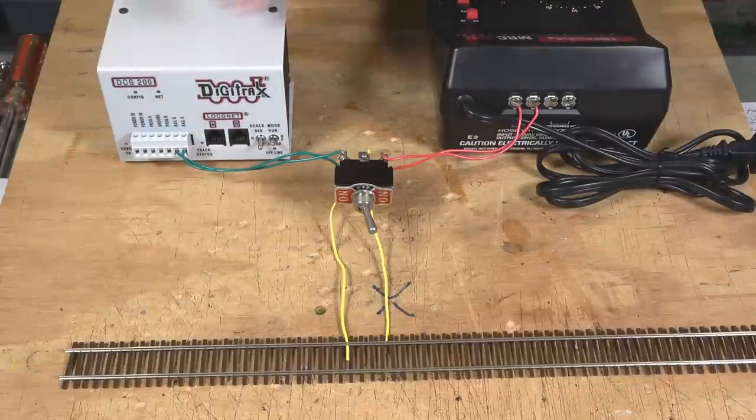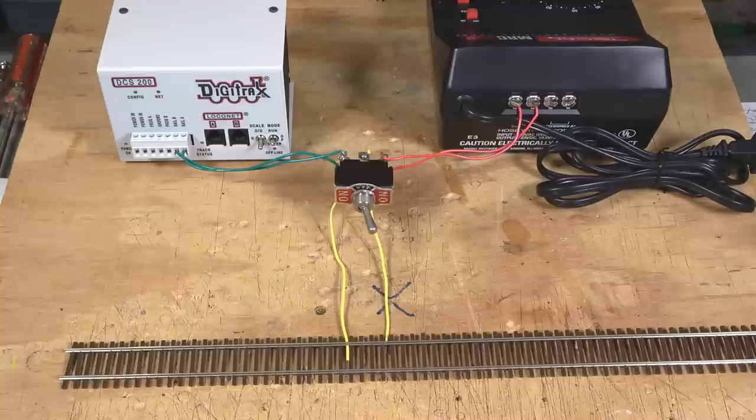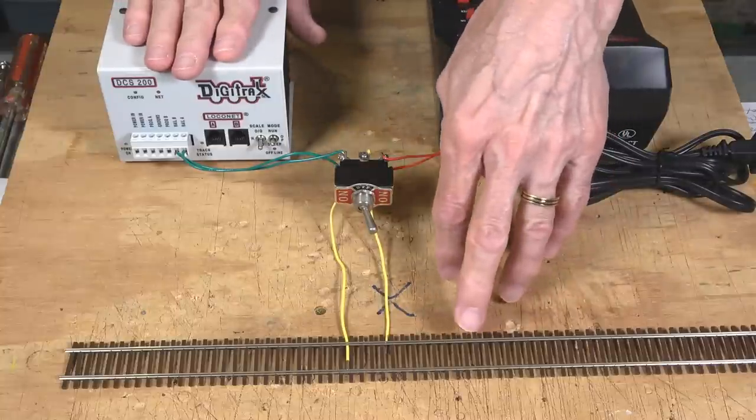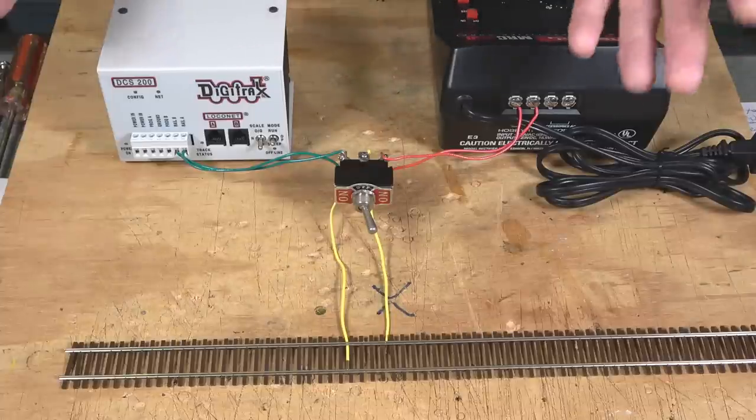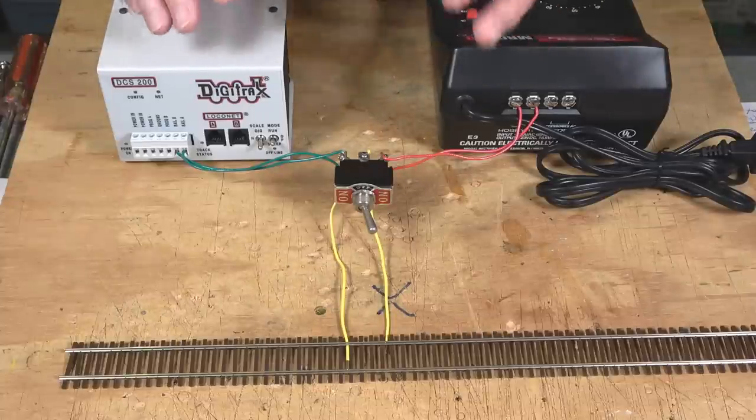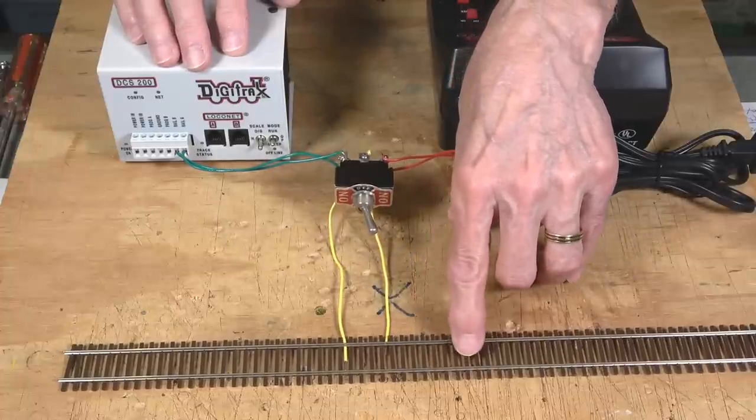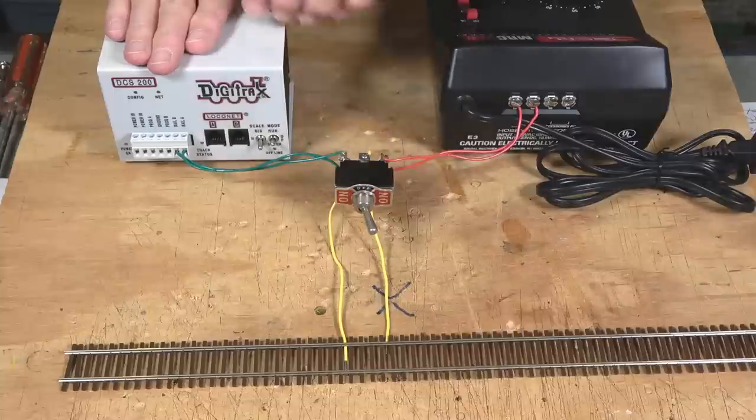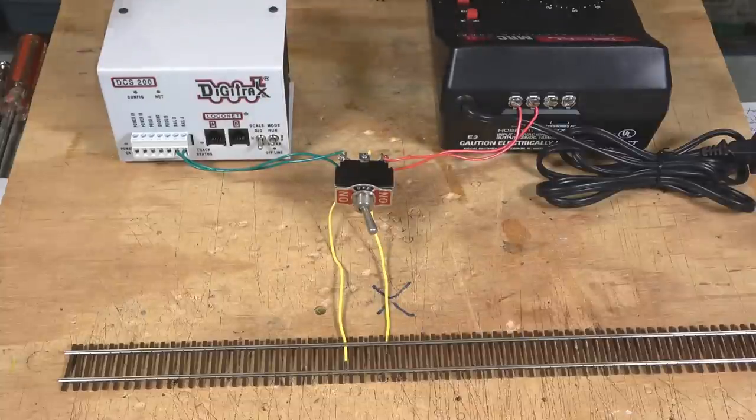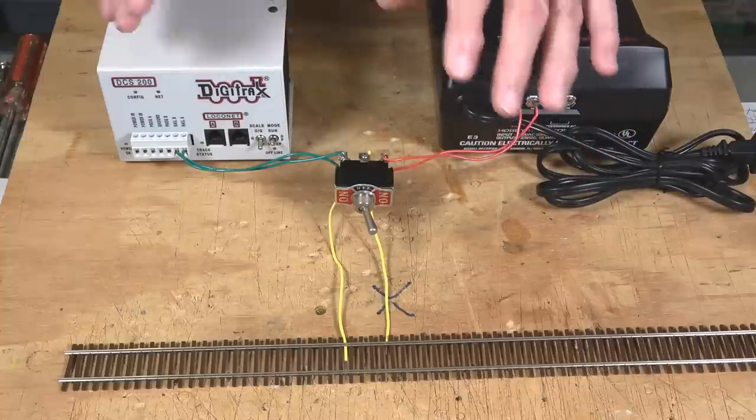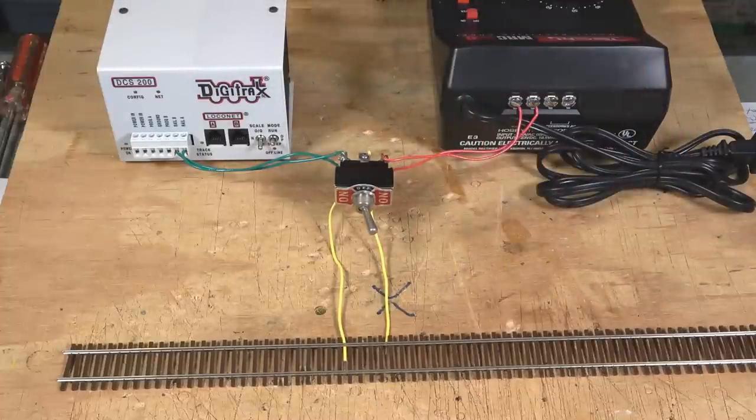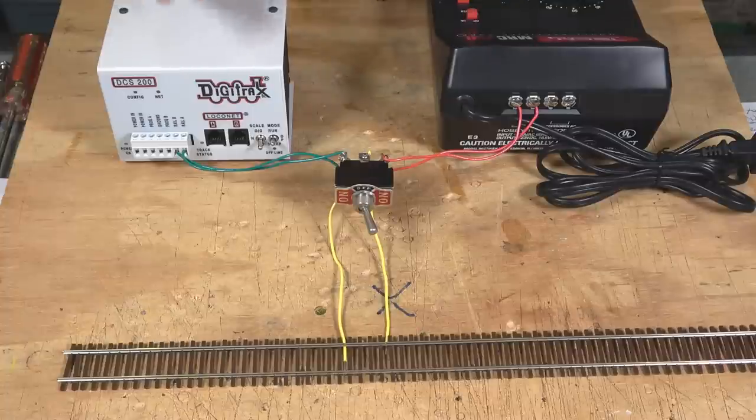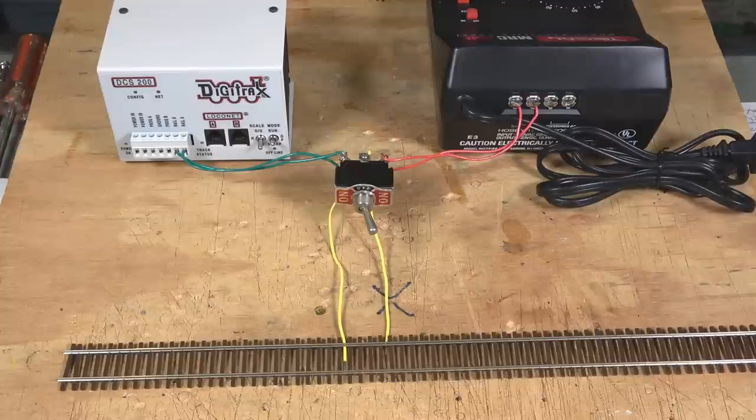Now, one of the problems that you do have to worry about, though, is you cannot use accessories on your model railroad that only operate with DCC. So frog juicers, for example, are DCC only. You cannot use a frog juicer on your layout until you go completely with DCC. So keep that in mind. And there will be a lot of other things that will only operate with DCC power and you should not have them on a DC powered track. They are not compatible with it. Check the instructions. Make sure before you install them because you don't want to blow something that you just bought.